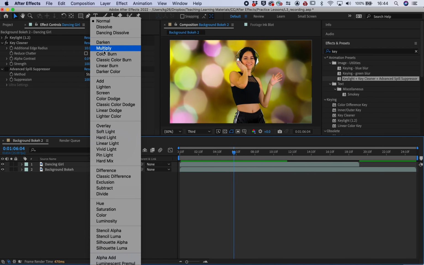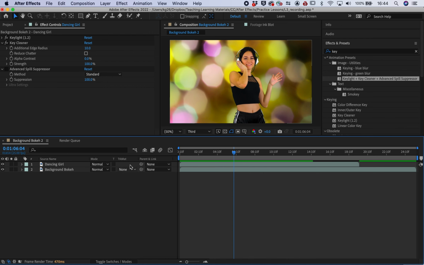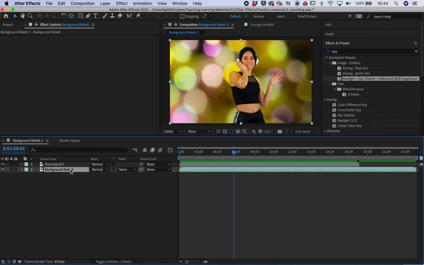The modes you'll recognise from Premiere Pro. That's just how the two layers are going to interact. And then we have our track mat. You can see there isn't an option to add a track mat here, because you can only use the track mat from the layer above, and obviously there's no layer above this.